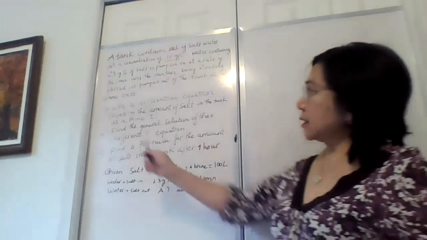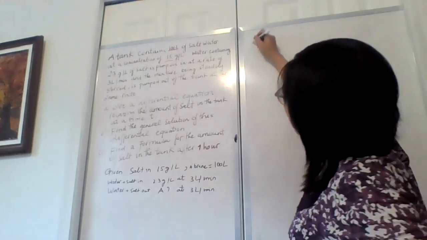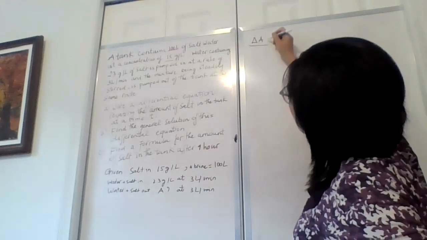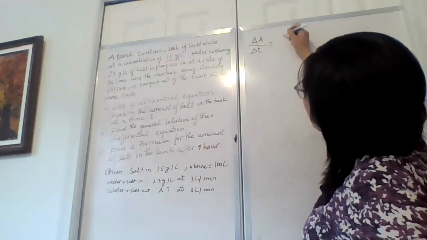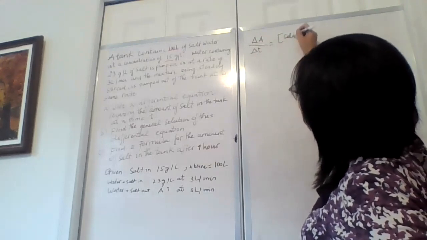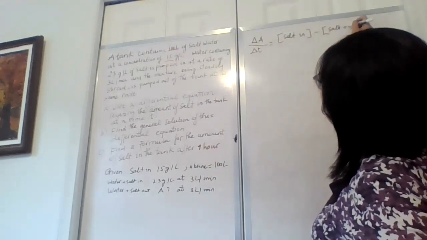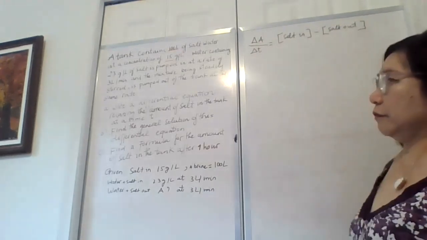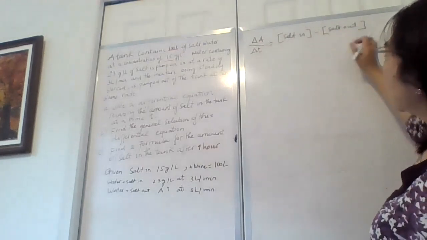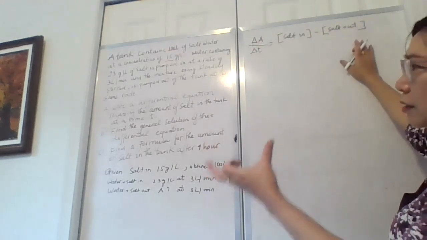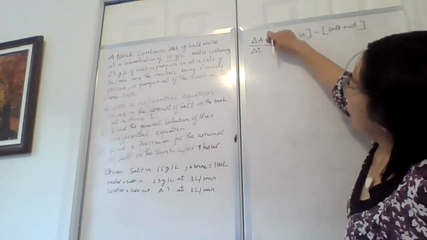So our task is to write a differential equation. What I'm going to do is say delta A, the difference of the amount of salt with respect to time, over delta T, will be equal to the amount of salt in minus the amount of salt out. Let's put the two concepts like that first. We have water with salt coming in and water coming out. Salt in minus salt out, the difference of them will tell us how much salt will be left over. That's the difference of the amount of salt.